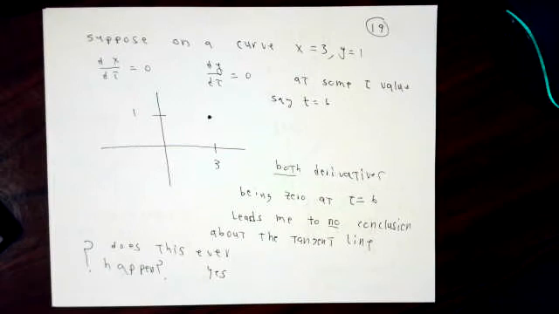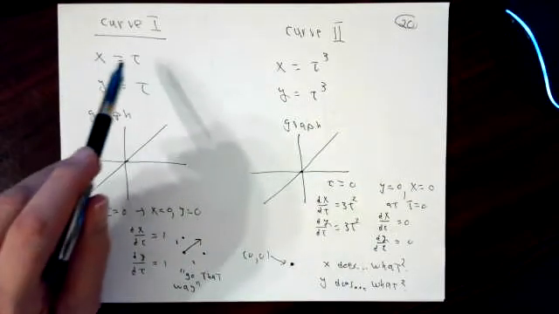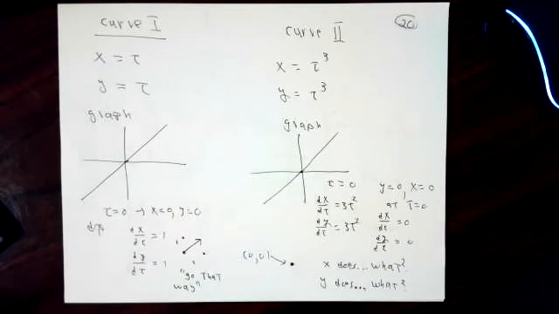It's possible on interesting graphs to have both of these derivatives come up 0 at the same spot, and yet the graph not being anything weird like a single dot or anything. We need to look at that. So I'm going to have two curves, and remember, a curve has to be a picture together with formulas that generate that picture. So curve number 1, x is going to equal t, y is going to equal t.